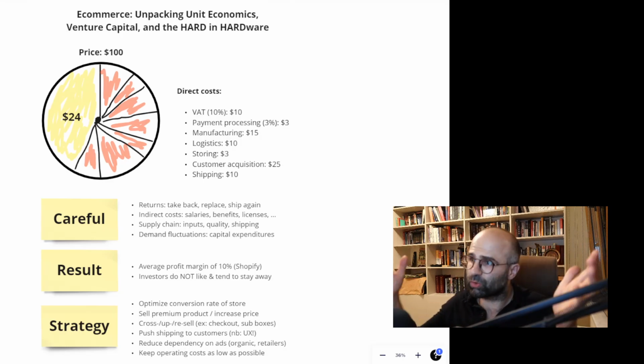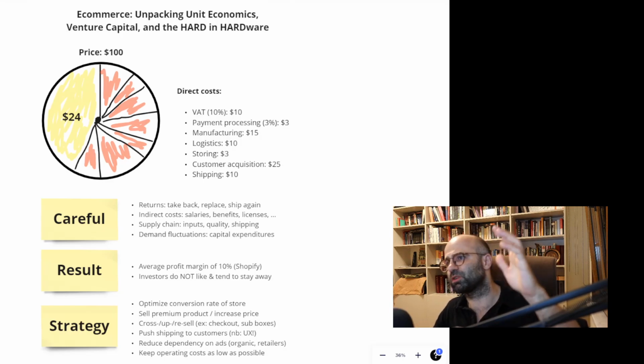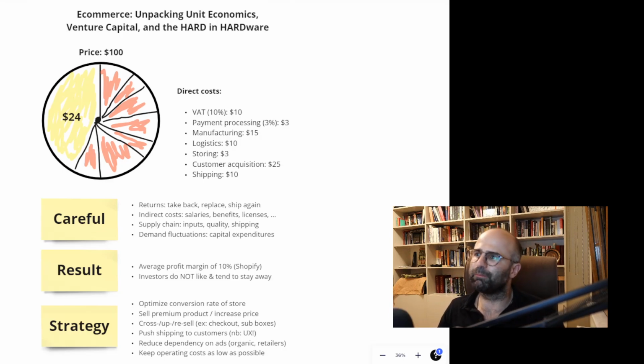And then you have to store the entire thing. I'm assuming it's going to cost somewhere around 3 USD. And then comes the biggest cost, which is customer acquisition. You have to pay for people to buy your product, either by directly advertising on Google Ads, on Facebook, on Meta, on TikTok, or you have to pay fees on a marketplace like Amazon or whatever the local alternative is that you could be listing on.